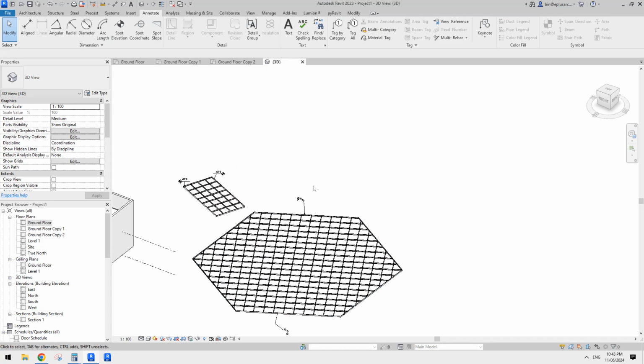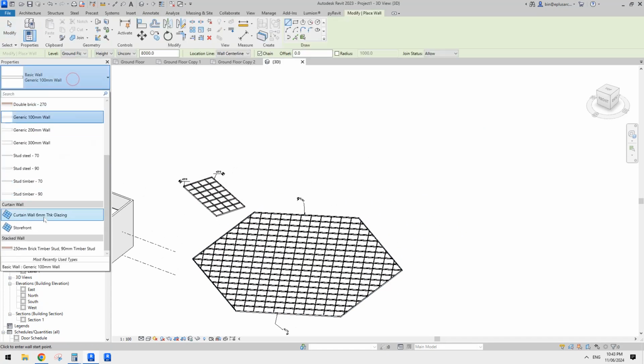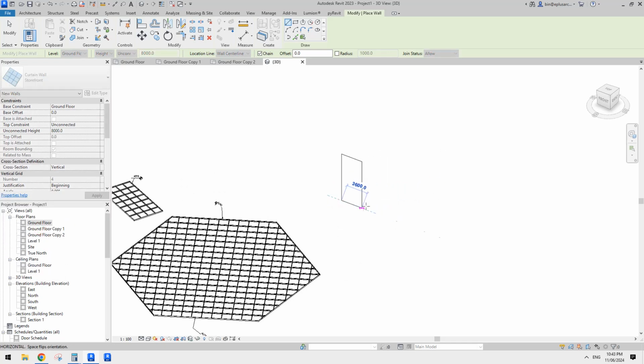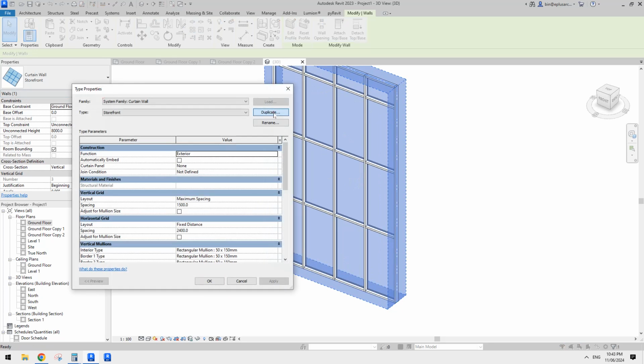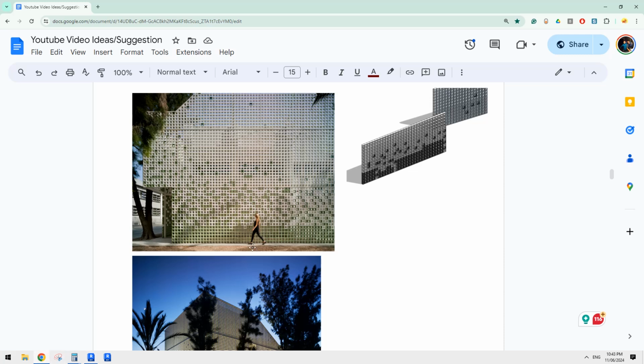So let's quickly do it. I'll just start with this storefront. I'll just draw something like this. Select it, edit type, duplicate. I'll call it option 1. For option 1, let me just check the size.